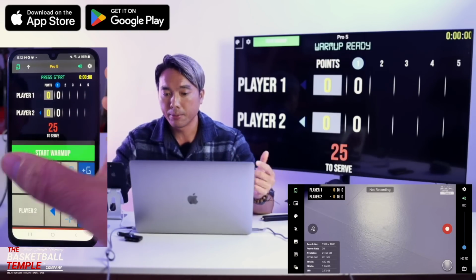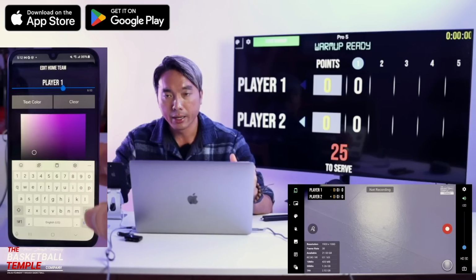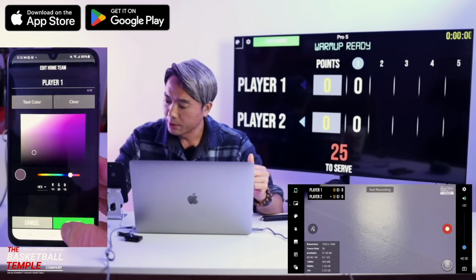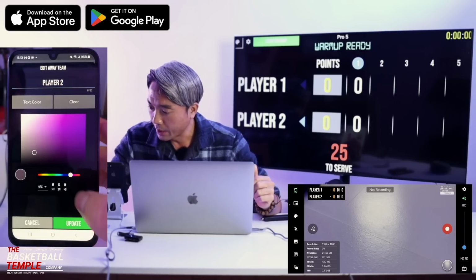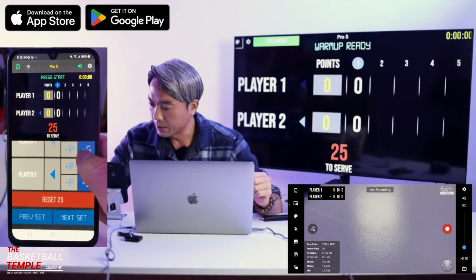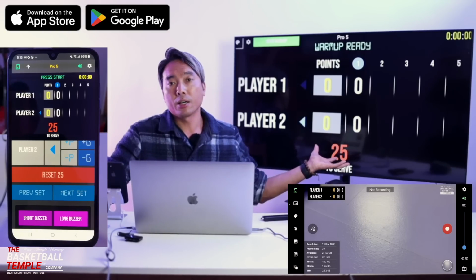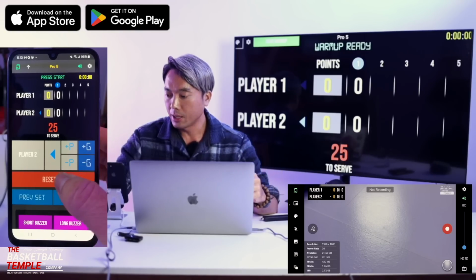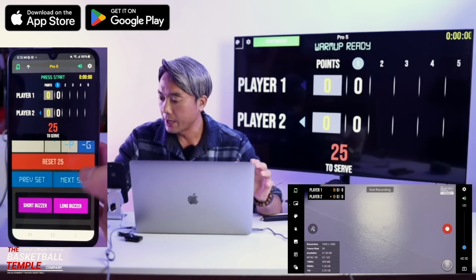Alright, so let's go real quick. How do you change player names? Just click on the player 1 button. Here you can adjust the player 1 name, and adjust the color and background for player 1 if you want. As well, click player 2 to adjust player 2's name and color as you wish. And down here, I didn't demonstrate the serve clock, but we have a 25-second serve clock if you need it. And you have a reset 25 here within the game. It's going to toggle between reset 25 and go 25 if you need that.